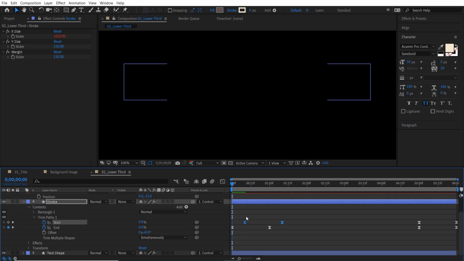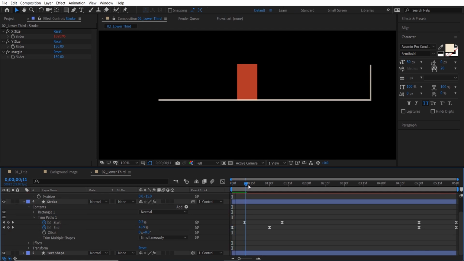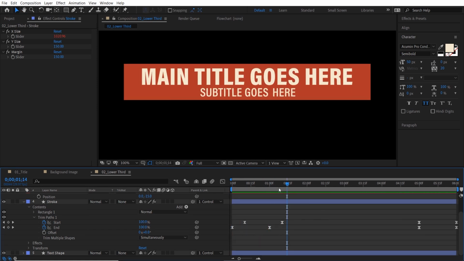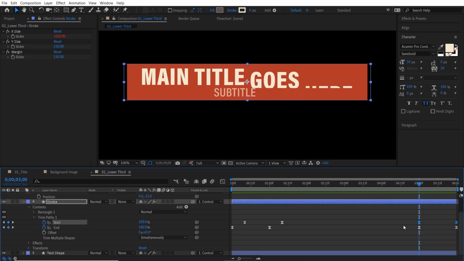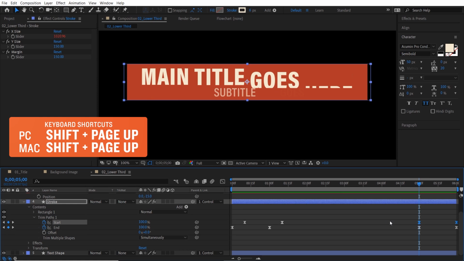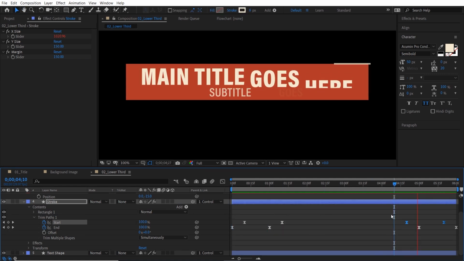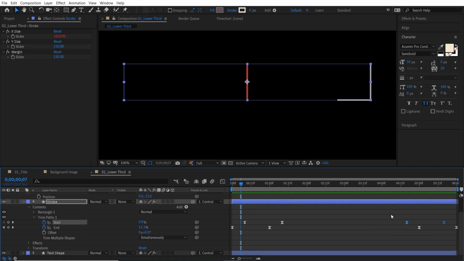So now we have created something interesting. So it animates in and then it animates out at the same time. So it creates an interesting animation. And so as you can see, we have it right here, but we're also going to adjust it in here as well. So we're going to select both of these and put our time indicator right here. We're going to go 10 frames backwards here by pressing Shift Page Up once like this. And then we're going to select these selected keyframes and Shift snap to the time indicator. So now if I preview this, you can see it animates in, and then at the end here, it's going to animate out, but it creates a nice secondary animation and it definitely sells it much better.